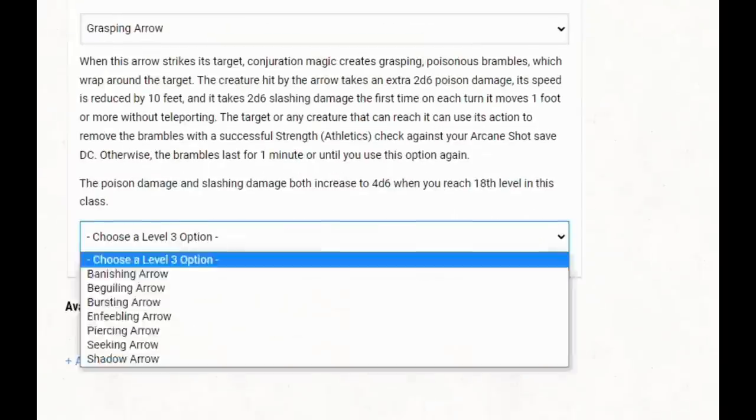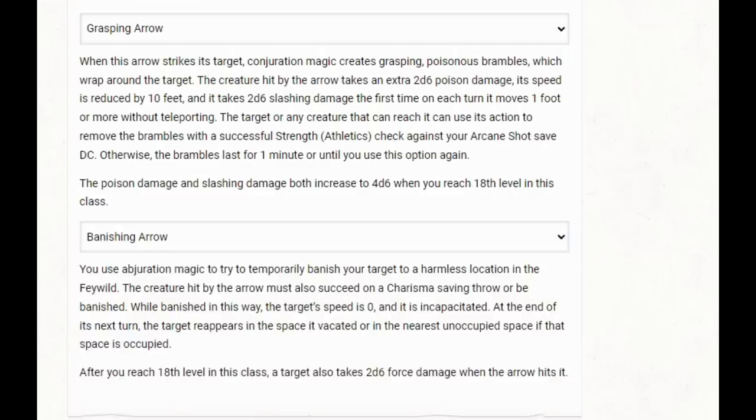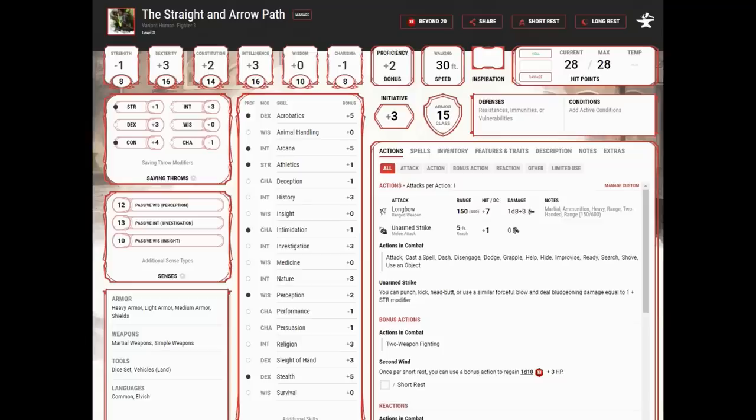And then the second one I'll probably select to begin with is Banishing Arrow. Again, I think this is pretty good. Again, Grasping Arrow is my go-to, but Banishing Arrow, if I'm shooting a spellcaster or something, I would probably look at Banishing Arrow. So, how much damage are we doing at level 3?